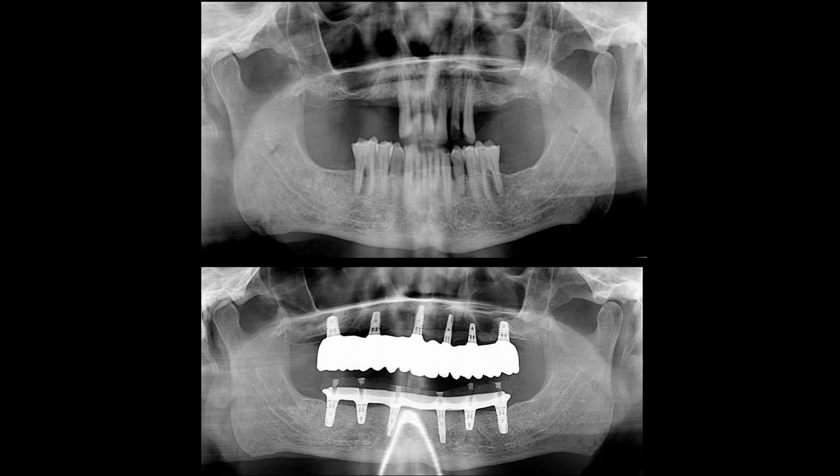We intended, or we hoped, to give the patient fixed temporaries on the first day, but his bone was soft, so we didn't push the envelope. It was inconvenient for him to wear temporaries for 2 months, but again, I would like to think that all my patients, if they understand the difference in the outcomes by being just a little bit more patient, we can get results like this.